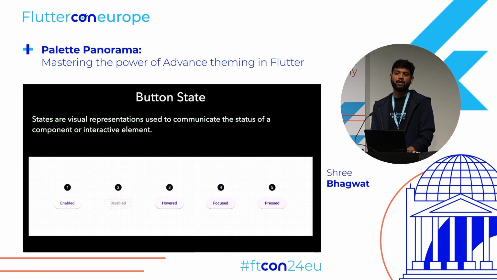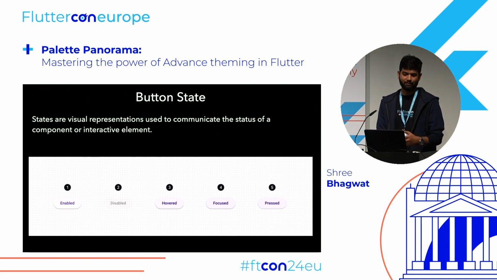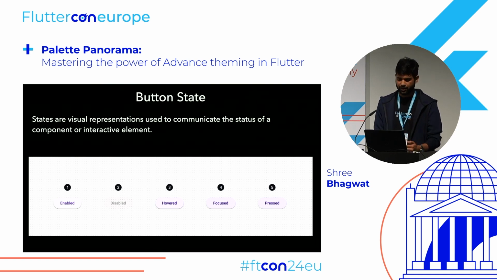And whenever you're defining a theme, you can define the theme according to the state of the button. So let's say there are 5, I think: enabled, disabled, hovered, focused, and pressed. I don't think I have to explain the states. It's simple, like when it is enabled or disabled, okay? So when you're creating a theme, you can have separate states for each button, and then when the user is interacting, the button will behave according to this state.